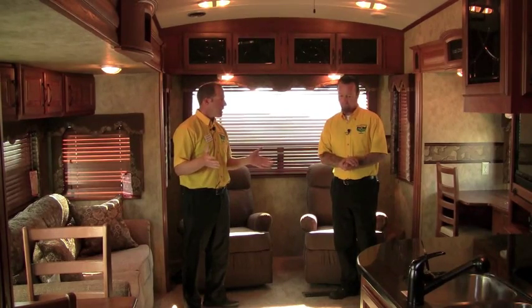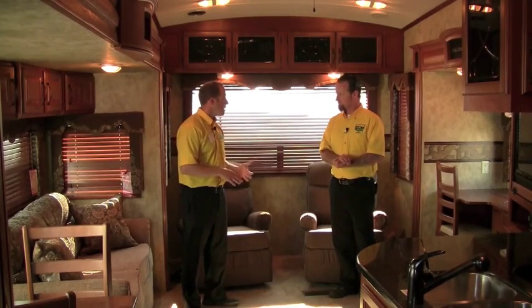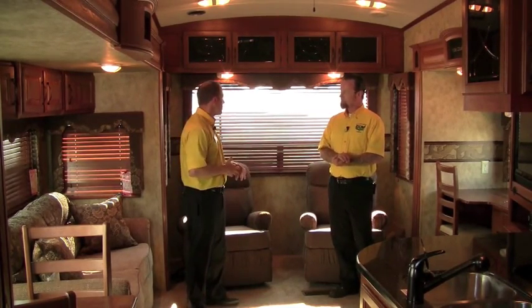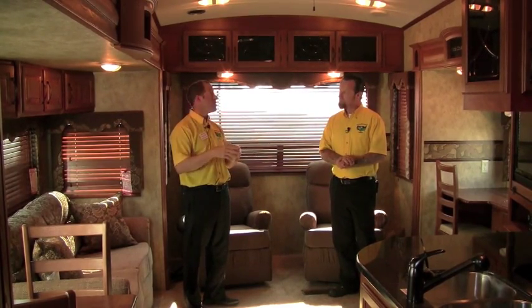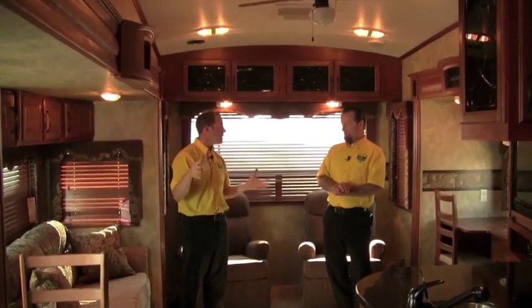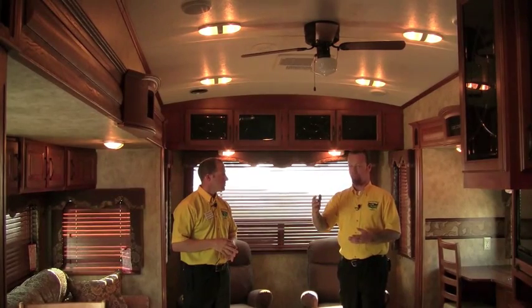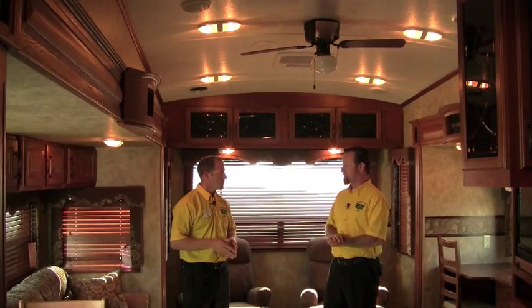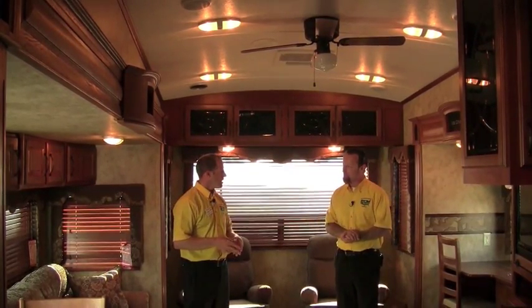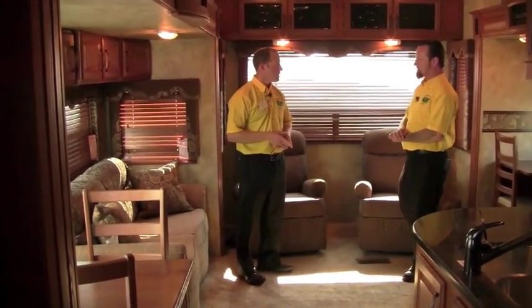The Montana High Country — we stock a lot of these, and that's probably why we sell so many: we stock all the models and all the colors. This is a brand new 2013 model we're in right now. It's got some nice upgrades, including the arched roof with crown molding — a wonderful feature that gives us a rounded roof and a lot more headroom up in the bedroom area. Even with the flat floor, if you're over six feet you won't feel compressed up there. I also noticed the wood style blinds — something new for 2013 — which really brings a whole new feel to the unit.